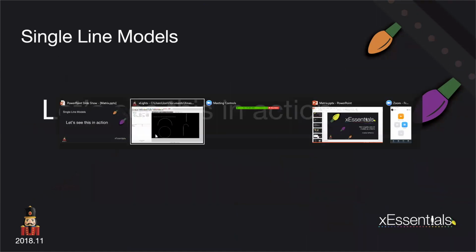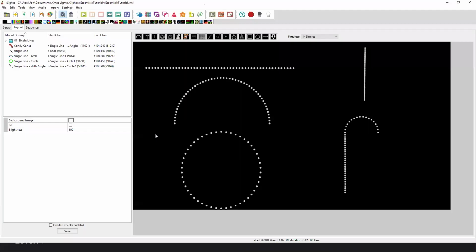So let's actually see this in action in xLights, which is what we all want to play with. I've got those exact same models in here, and if you were to download that sequence that I pointed out earlier, you'll see this exact same thing. On here, I've got several different previews. First preview we're going to talk about is single lines. There is one sequence in there that I'll go through that shows you how to do everything.